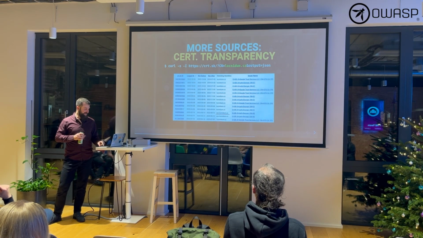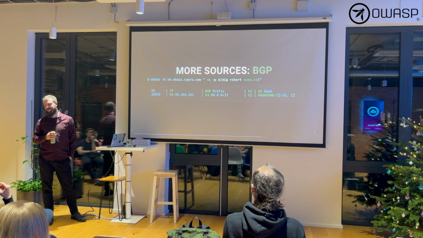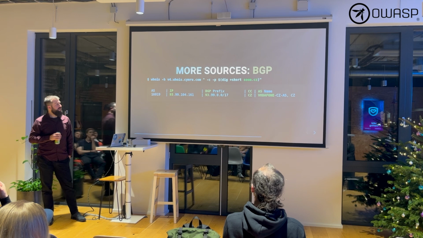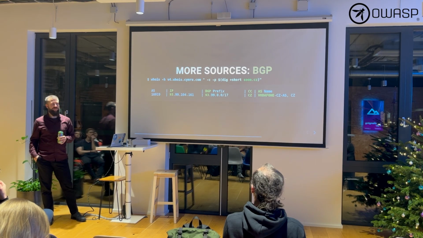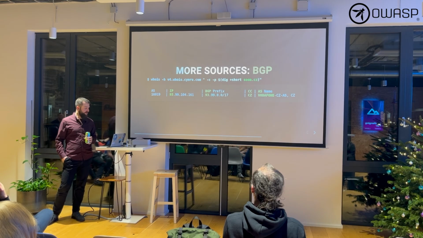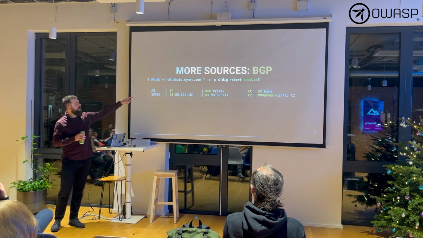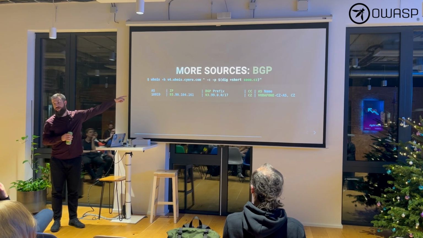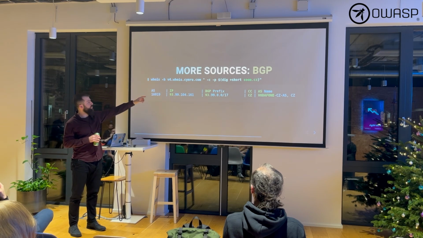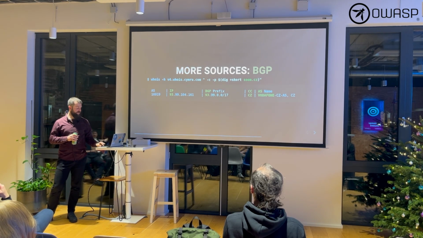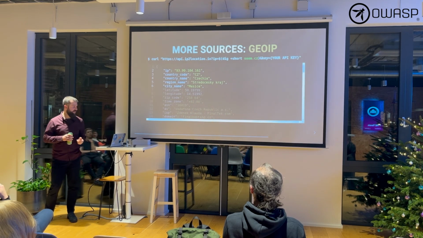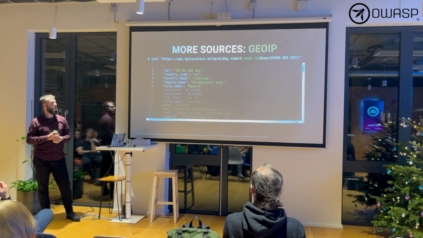Yeah, and then when I try to think of what more can I learn, for example, BGP. So I would like to pinpoint the endpoint. Where is it located, or which subnet or autonomous system does it belong to? Actually, if you don't know this, you can query BGP through this server using whois. You just query whois on their server using that IP, and it gives you BGP results. Good job.